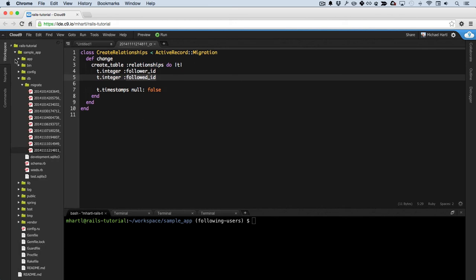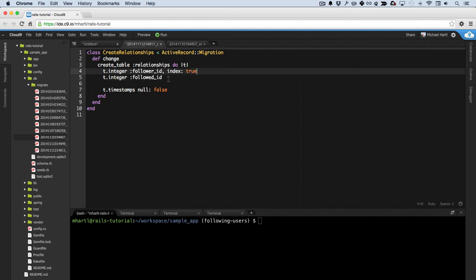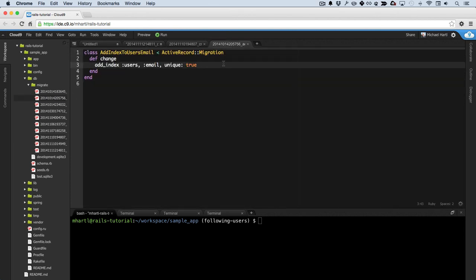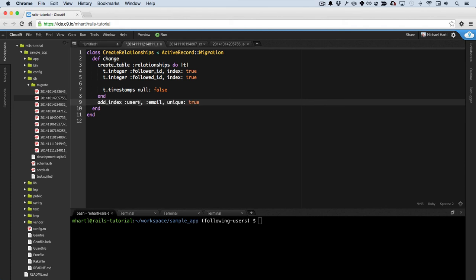As we saw in the micropost migration right here, we can add an index on a particular column just by writing index: true, like this. And then we want a multiple key index on both of them, enforcing uniqueness. So that was this here, maybe? Yeah. So we want a combination of this add_index, to users. No, this is actually to the relationships table, right?